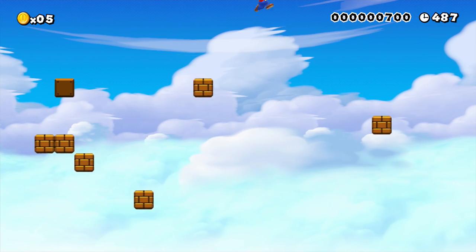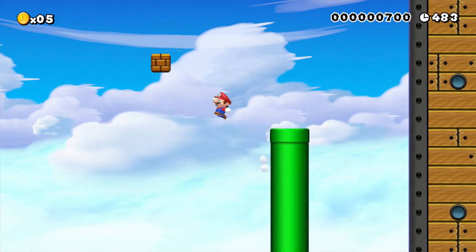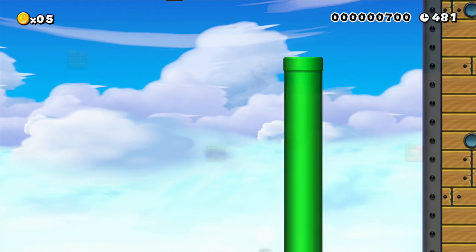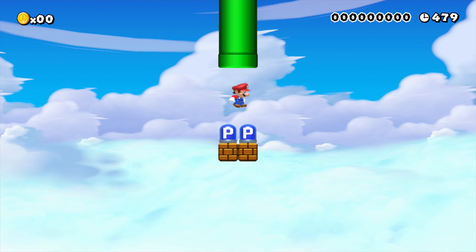Okay, so I see what he means by a P-Switch Sprint here. If we're not fast enough, that'll happen. No! Ooh, there we go. Okay, go down the pipe. Yes, okay, we actually made it. And what's this gonna be?